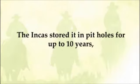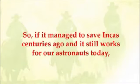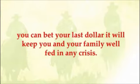The Incas stored it in pit holes for up to 10 years and actually used it to survive a 4-year-long super drought that wiped out their southern neighbors. So, if it managed to save Incas centuries ago, and it still works for our astronauts today, you can bet your last dollar it'll keep you and your family well fed in any crisis.